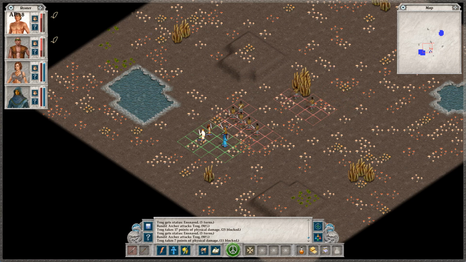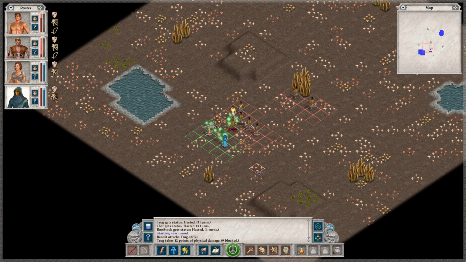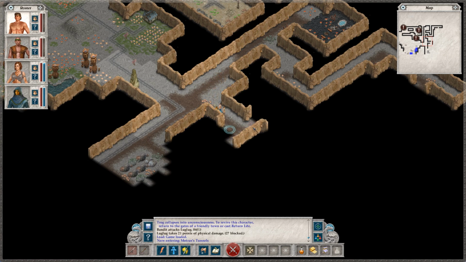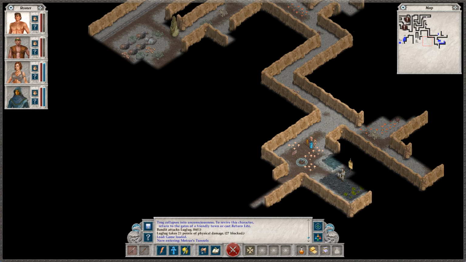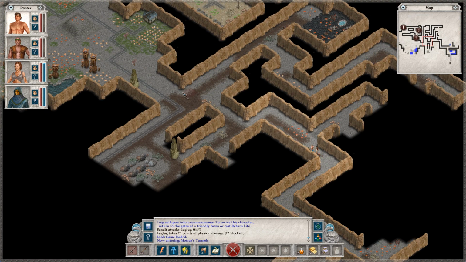Alright, well there's a shitload of them, so good luck to us. And I'm fucking ensnared. Ooh, this might be more than we want to deal with right now. Yeah, let's get a little bit stronger before we pursue that area. That looks like the same area. Oh, Motrax's lair. Yeah, we're not going to deal with that yet. We've got the bandits running around here.